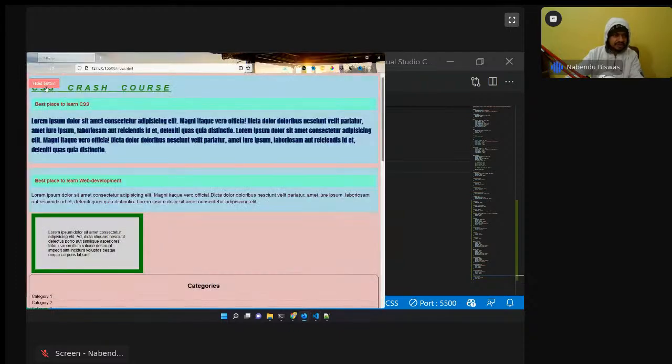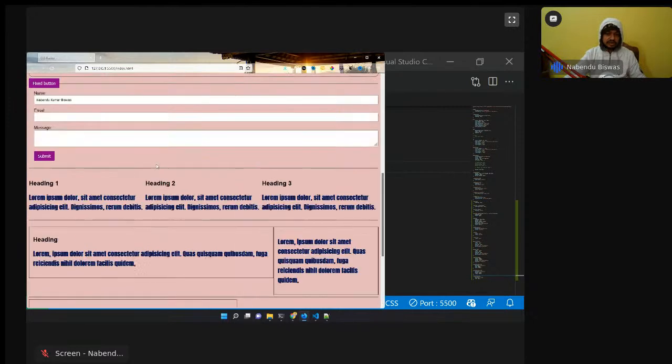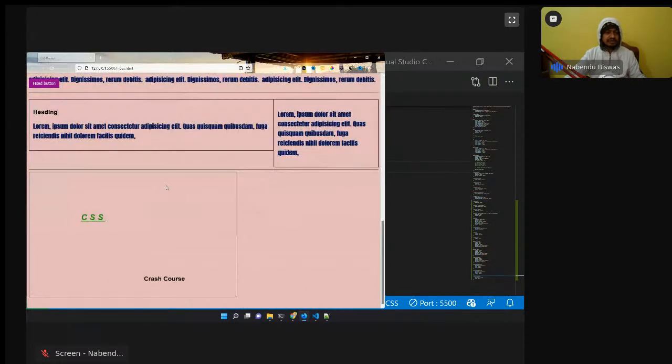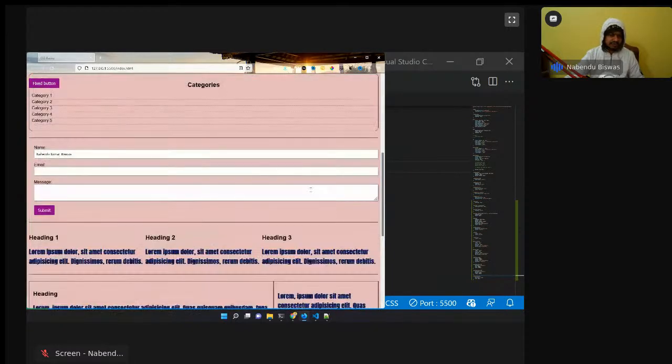See, now from the top it is 20 pixels. The fixed button is here. Now even if I scroll this mouse, it is fixed there. So that's why it is very powerful. And with the help of this, we can have something like a fixed header. You might have seen that fixed navbar is there. Even if you are scrolling, the navbar will be there.